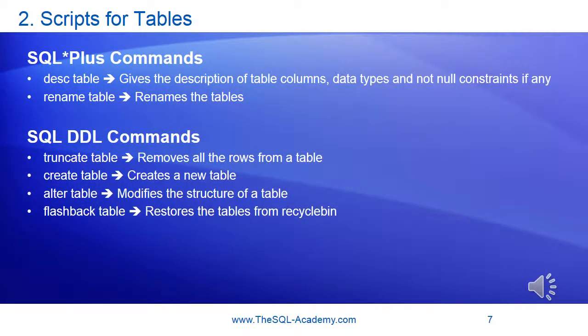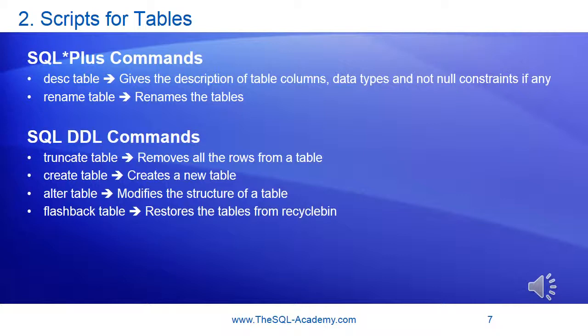In this chapter, we will talk about the scripts for tables. We'll talk about two different kinds of commands, SQL Plus commands and SQL DDL commands. SQL Plus commands are like describe table. In short, it's DESC. The describe table gives the description of the table columns and its data type and not null constraints, if there are any. And the rename table will help us rename the table from one name to another one.